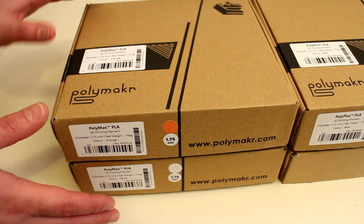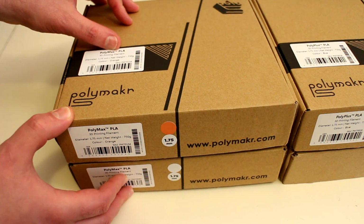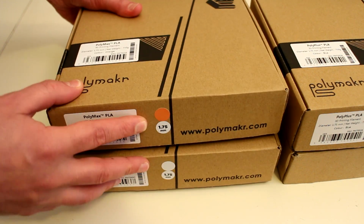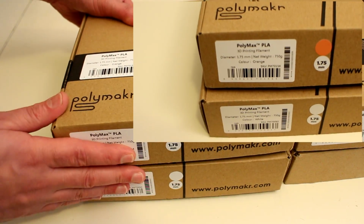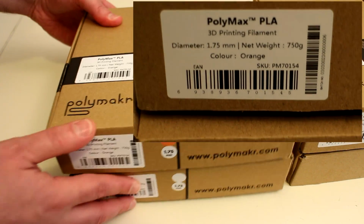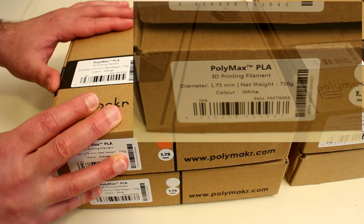The two boxes of filament on the left hand side here are the PolyMakr PLA filament. They've sent me the colours in orange and white. These rolls are 1.75mm diameter filament. The weight of these rolls is 750 grams each. I'm really excited about the PolyMakr PLA filament.